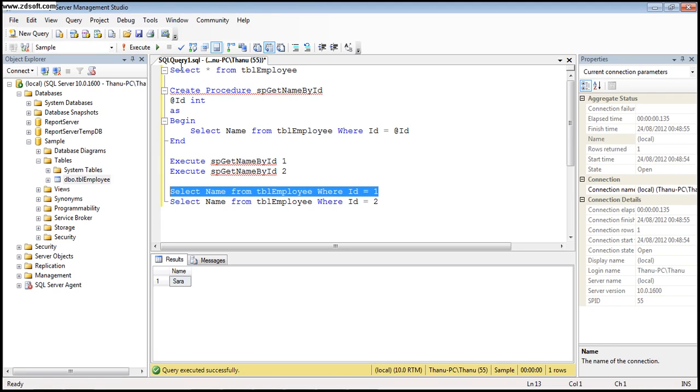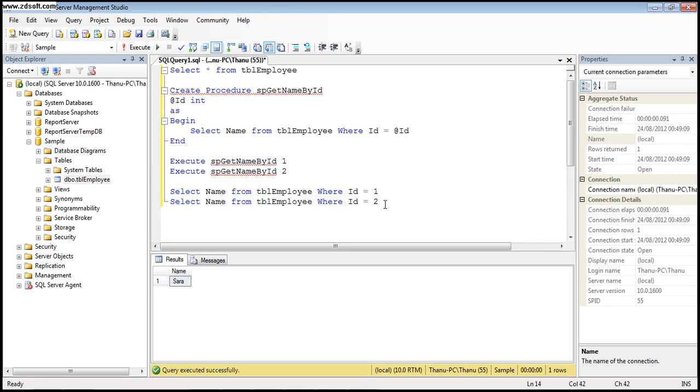Now when I execute this again, the query is the same thing. Even ad hoc queries these days can reuse the execution plan. So it reuses that execution plan and it will be quick. But on the other hand, if I change the parameter, in the initial query ID is equal to 1, and now if I pass ID is equal to 2, it is not going to reuse the execution plan. It's going to generate a new plan for this.